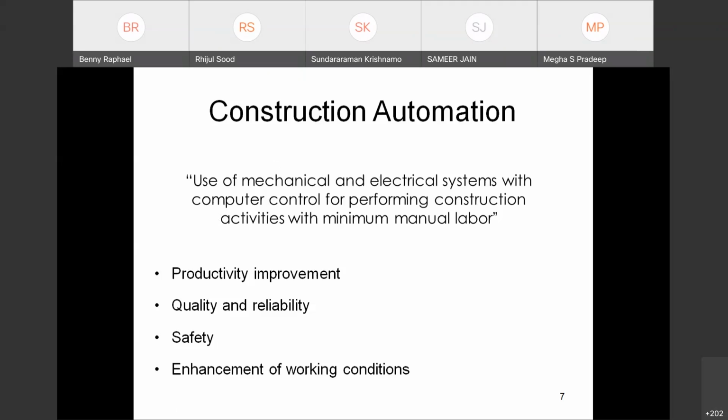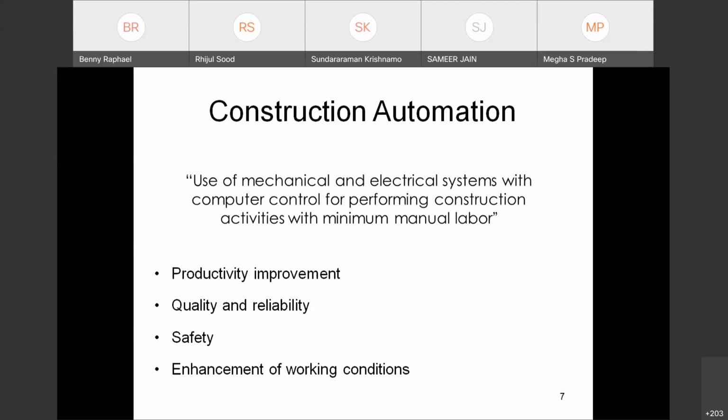And why do we want to do it? Of course, we can improve the productivity. Today, all of us are aware of the low productivity in the construction industry. There are studies which have shown that about 30% of money spent on construction is just wasted. There are different types of waste. We talk about material waste, the time that is wasted. We have heavy equipment which costs a lot, lying idle because of poor planning. We are wasting money. People have shown that about 30% of money spent on construction is wasted because of all this. So you can imagine, we are talking about a $1 trillion industry, and we are wasting about 30% of that.